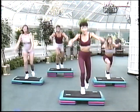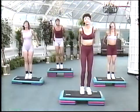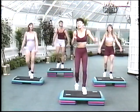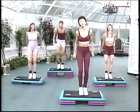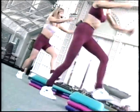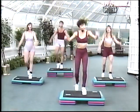Woo. 3 more. And last 2. Last 1. Woo. And give me reverse basic. Okay. Now, I'm cueing you to stay up and do 2 lunges again. Can you tell that this is reverse basic? Can you feel the strong beat? 1, 2, 3, 5, 6, 7. So that's why we call it reverse basic. The beat is on the floor. Cueing you down to stay up and do 2 alternate lunges.